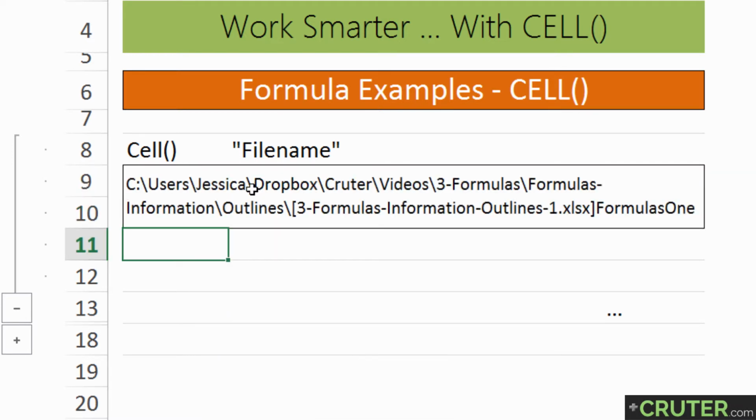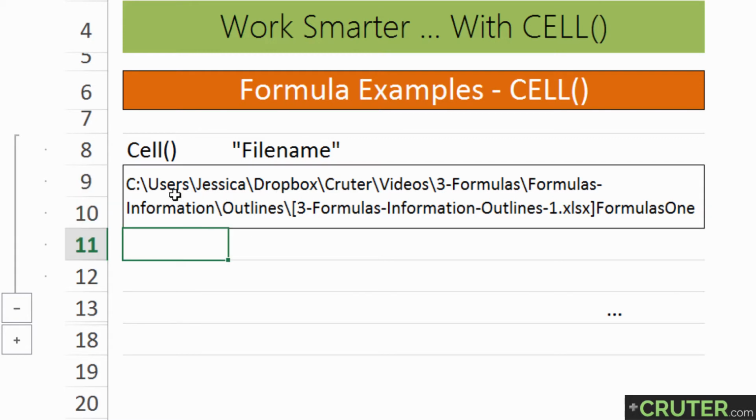So this is actually a really nice piece of information to have, and I usually stick it at the top of my page so that when I print it, this is the first thing people see and they can easily find my file path, or where I've saved my file. It also helps me if I'm working on something on a monthly or quarterly or even yearly basis. It's easy to go back and review where I've saved this so that I can pull it back up again. I don't have to recreate the entire spreadsheet.